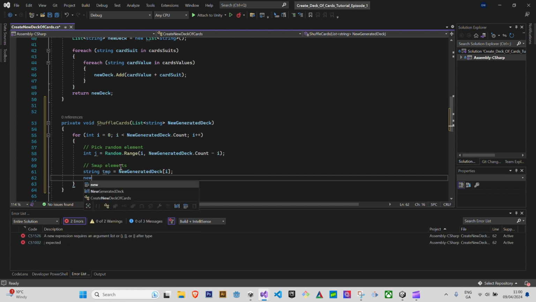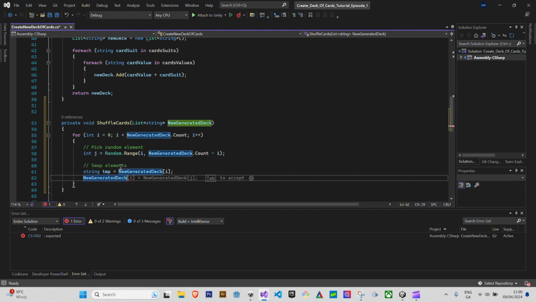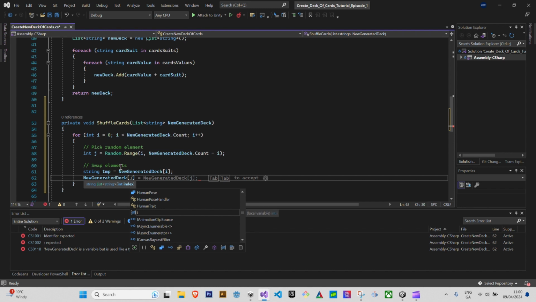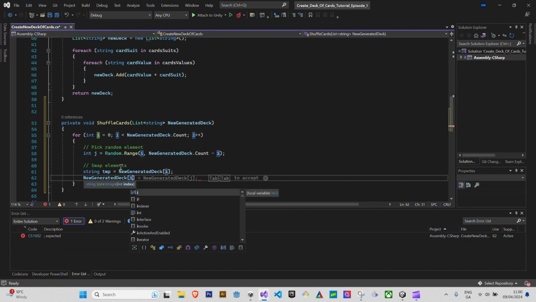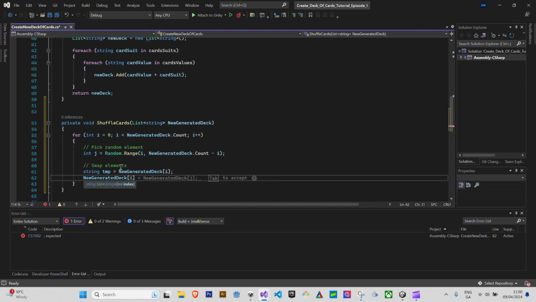newGeneratedDeck[i] = newGeneratedDeck[j]; We are assigning the random string j to be equal to i.